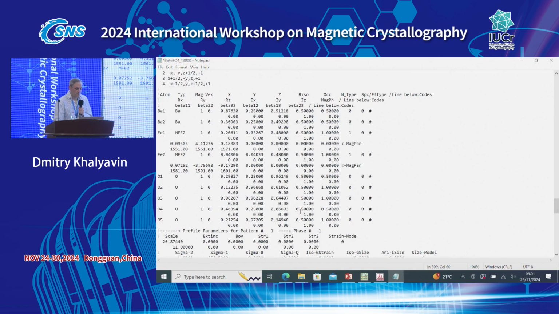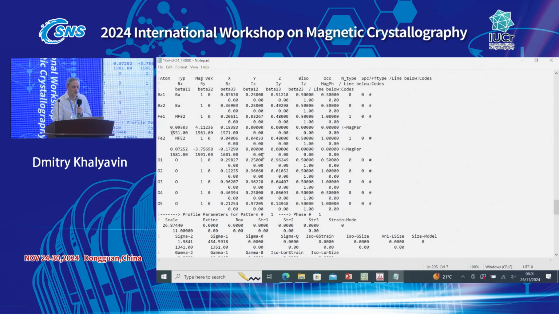And what we can do, we can constrain our iron 1 and iron 2 to have the same size of the moment for the B component. We can set this probably to 0, or we can try to refine like that first.